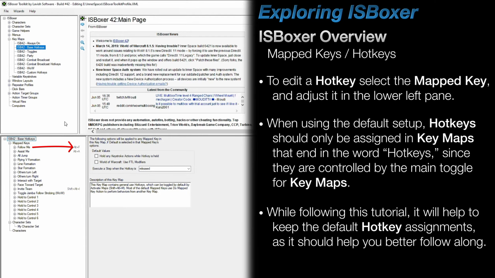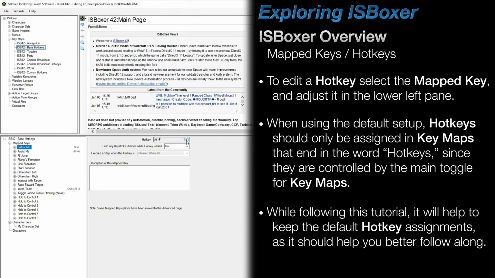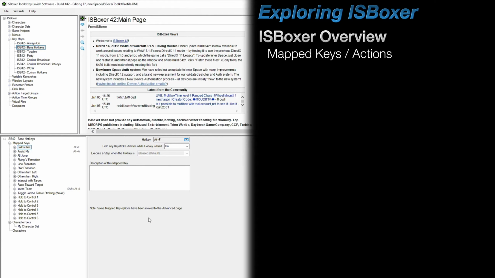You can change this to something different by simply clicking on the mapped key and adjusting the hotkey over in the bottom right pane. However, as I previously mentioned, I recommend leaving everything as default for now so that you can better follow along with not only what I'll be talking about, but what some other guides may be referring to as well. Now, mapped keys aren't magic, and they do have some underlying actions.